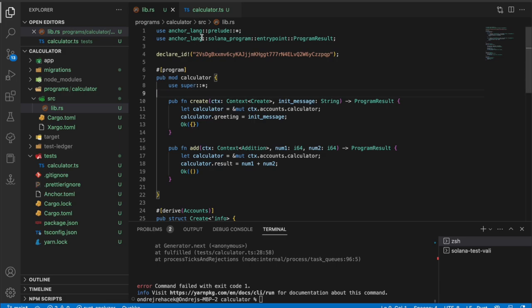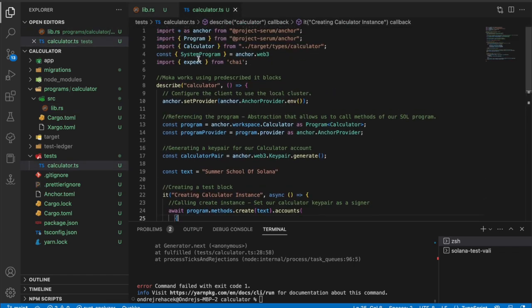So we can do it using the internal testing framework in Anchor using Mocha, and that is done by creating a TypeScript of testing scenarios. As I've shown before, Anchor is already pre-generating your testing scenario for the Hello World program that we showed before, but I have prepared a testing scenario for our calculator.